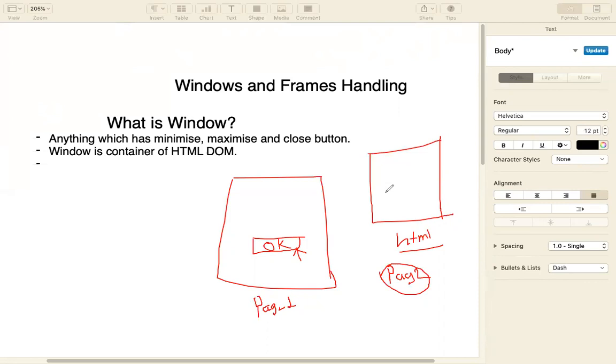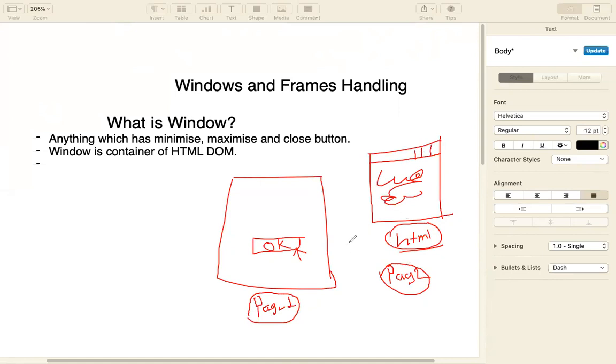And this page 2 will also have minimize, maximize, and close buttons. And inside this page it will have the entire HTML DOM. Page 1 also has an entire HTML DOM. Page 2 also has an entire HTML DOM.